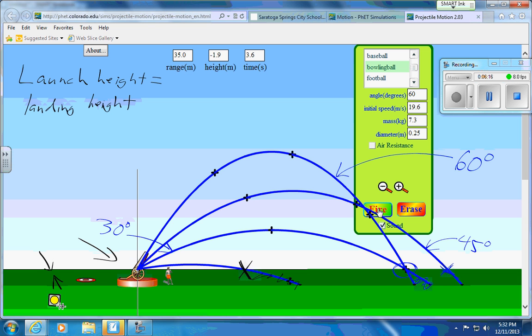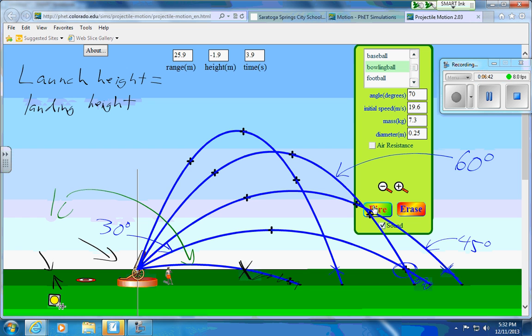Now, if I try a higher angle, like, I don't know, 70 degrees, we expect this to go maybe higher. 3, 2, 1. Take more time, but doesn't go as far as the 60. So we're getting more and more vertical motion, less horizontal, if you will. Remember this original one that we did down here, this was right there, a 10-degree angle of launch.